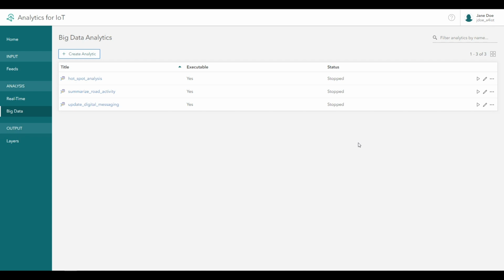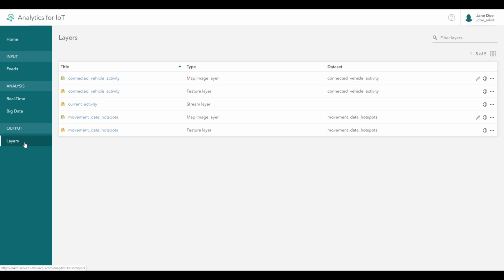From the analytic list pages, you can also start or stop an analytic. A real-time analytic, once started, continues running indefinitely until you stop it. A big data analytic, on the other hand, fires up, runs the process on the designated dataset, outputs the results, and stops. If the big data analytic is scheduled, it'll automatically start up again on its next designated runtime. Both analytic list pages also allow you to edit the analytic, clone it to make a copy, delete it, or jump to the analytic logs.